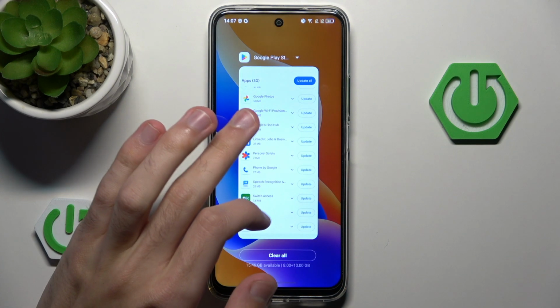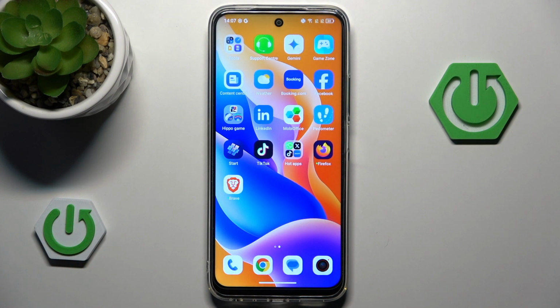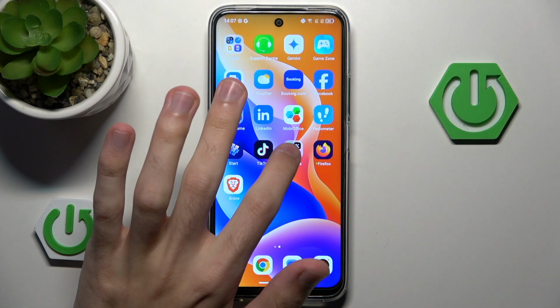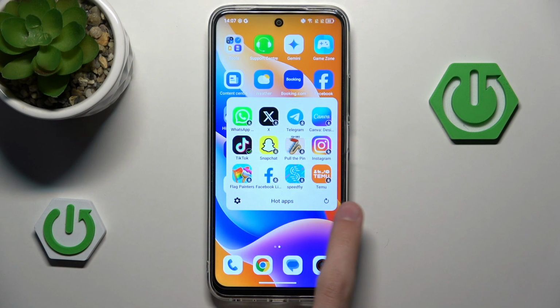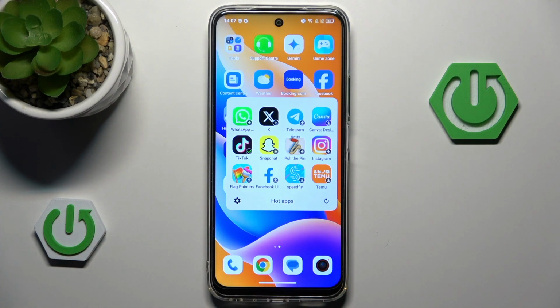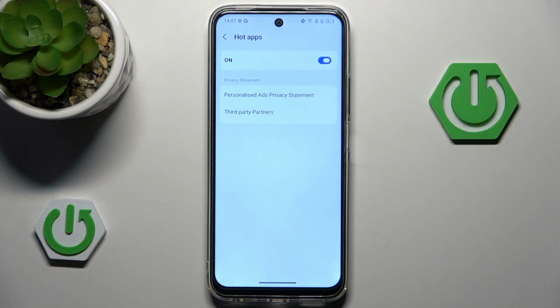So we can leave Google Play Store for now. We can go here, and as you can see, we do have a few applications that are pre-installed. Now, in the hot apps, we do have a few applications. As you can see, they are not specifically installed just yet, judging by the download icon, but whenever we click on them, we'll actually just download them instantly. So that's not good, because this will just download a lot of applications that, who knows, maybe we won't even use. So we can click, actually, what does this? Hot apps. Oh, that's pretty cool.